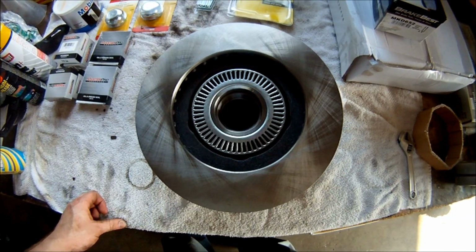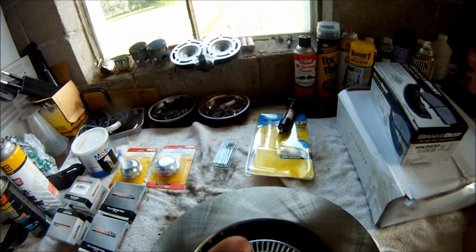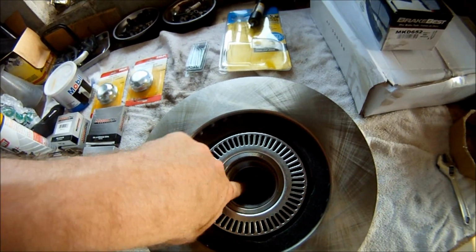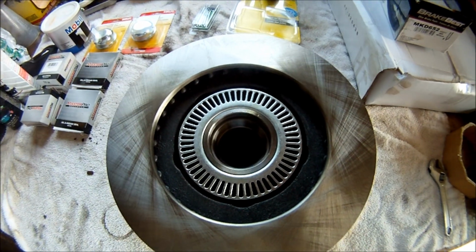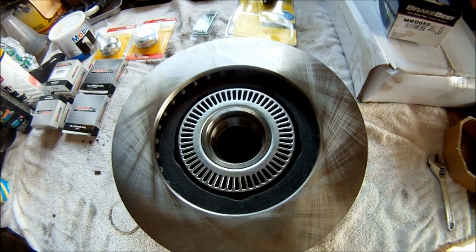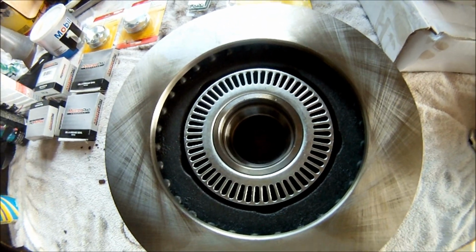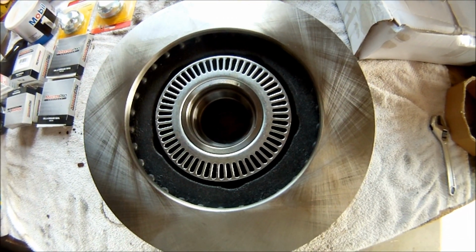Next, I'm going to clean up the new rotor. There is some nasty grime. This is brand new, and there's already some metal shavings in there that need to be cleaned out. If you don't clean that out, then it's going to ruin your spindle and your new brakes. So make sure you clean that out with carb cleaner or brake cleaner or something like that. And then I'm going to repack the bearings and reinstall them.